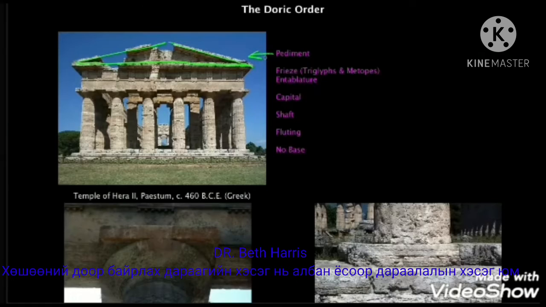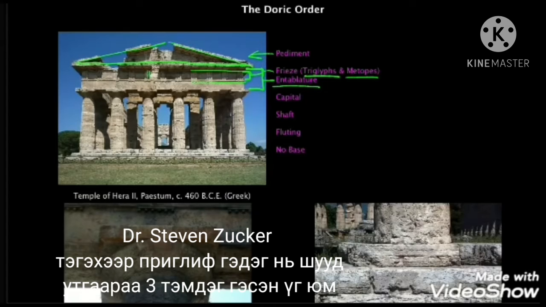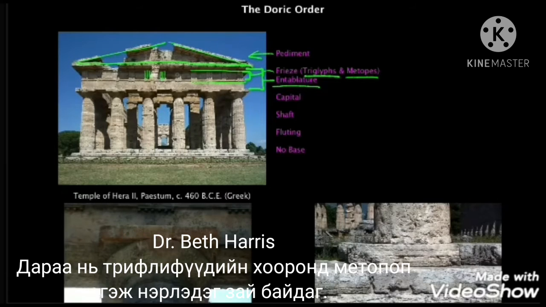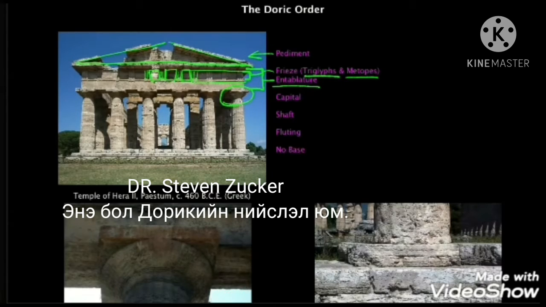The next area below the pediment is actually officially part of the order. And the top part of the entablature is called the frieze. So a triglyph literally means 3 marks. And then in between the triglyphs are spaces that are called metopes. And in ancient Greek architecture, these were often filled with sculpture. And this is a Doric capital.